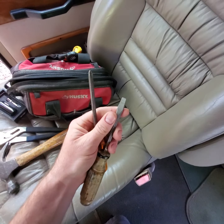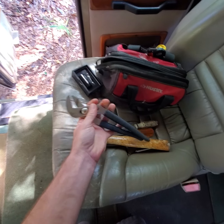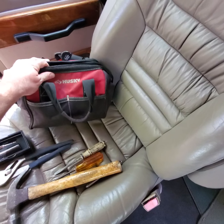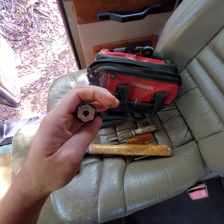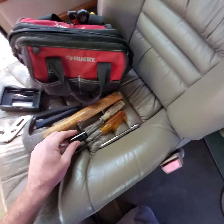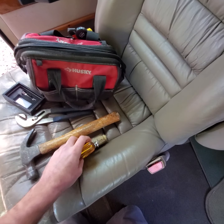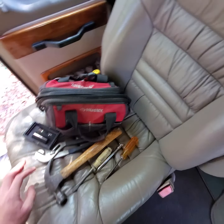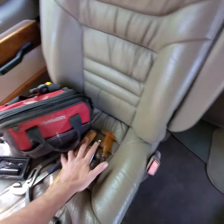Okay. Also good to have a Phillips head and a flathead screwdriver, a hammer to bang something out, a set of slip joint pliers. And I like to keep a tool bag in a vehicle. That may be a lot for most people, but here's a good little universal socket. So if you don't need all this, boom, here you go. This fits in one hand. That's what you need. That'll cover your basic stuff. You don't want to be stuck on the side of the road waiting for help when you wish you just had a little flathead or a Phillips, something just needed to be tweaked, tightened, or put back together. Okay, so that's a basic toolkit.